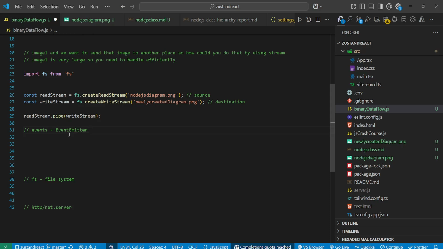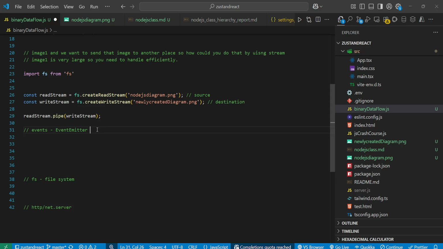Every class in Node.js inherits this EventEmitter class. If some event happens, then a callback is used to do some work after the event has occurred.